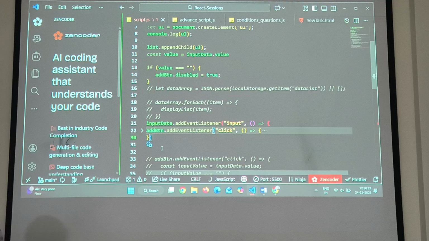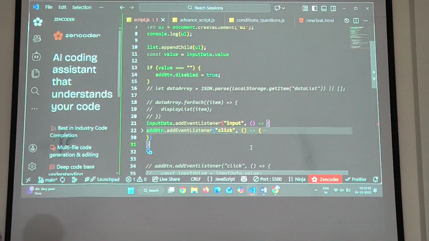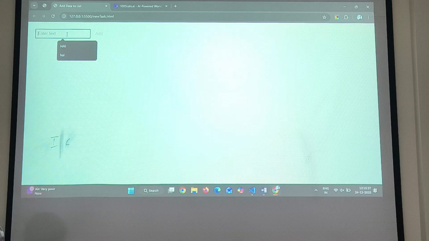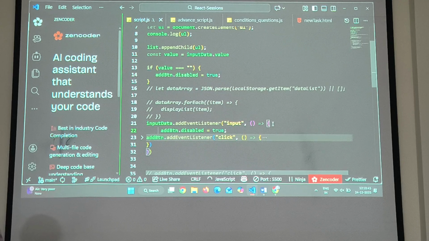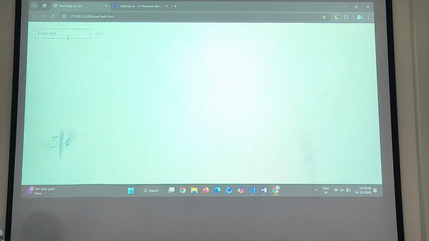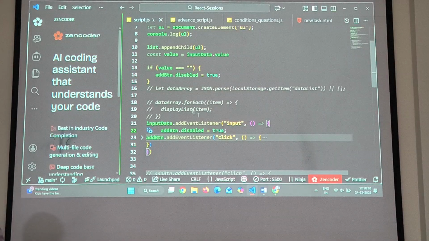Then the value is inputted, then these statements need to execute. Here I need to enable the button. Enable true. Disabled is true, enable true. Disabled is false.